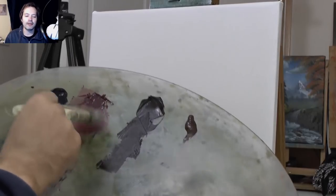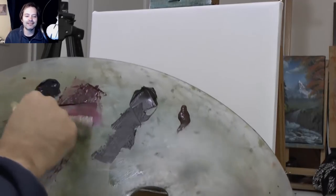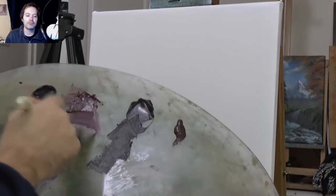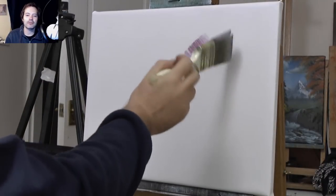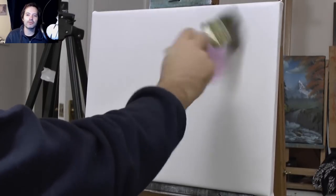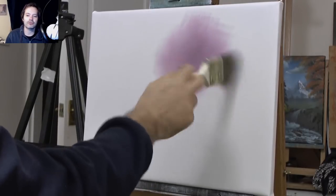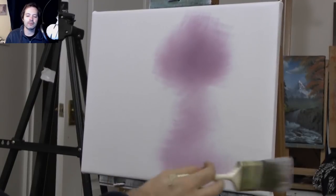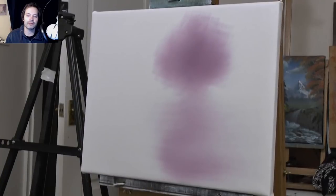I'm tapping — tappy tappy tap — tapping the bristles on the paint, getting some Prussian blue and alizarin crimson. I'm going to start by creating a bit of a sky, so this is going to be my warm spot in the sky. I'm just doing little X's, little criss-cross strokes. Nice little X's, and then working it down towards the base as well. It's going to have a bit of water in there as well.